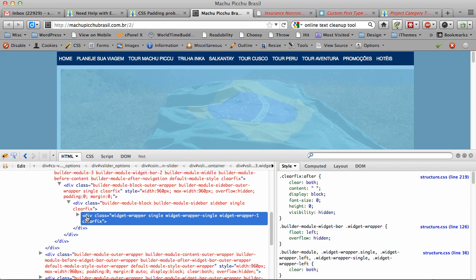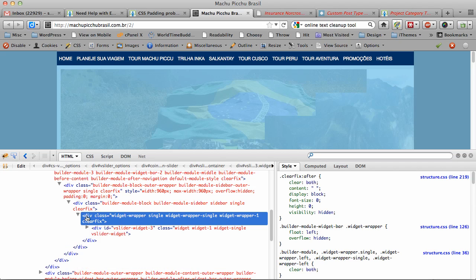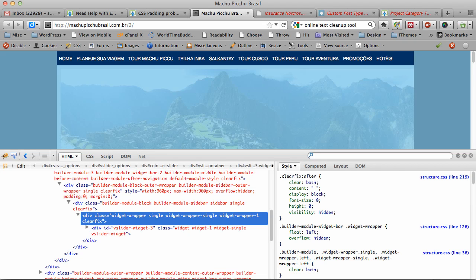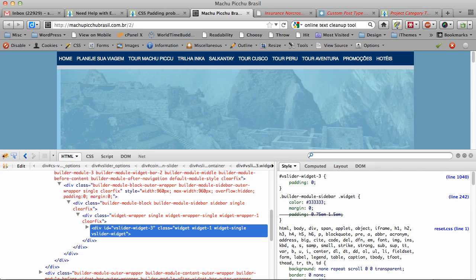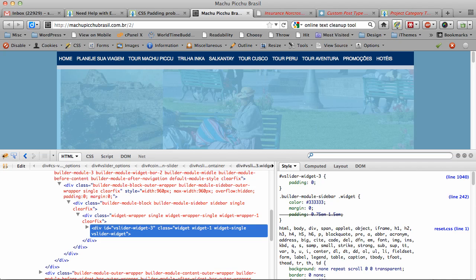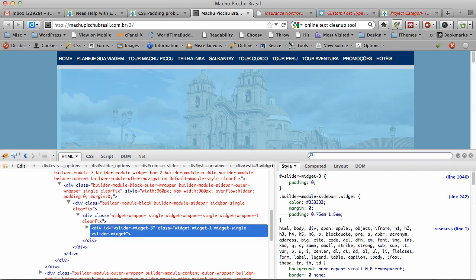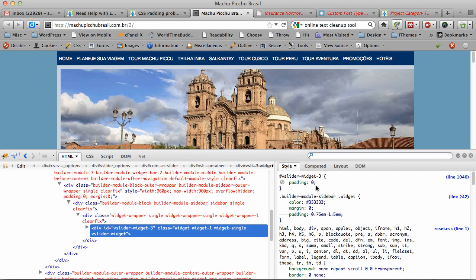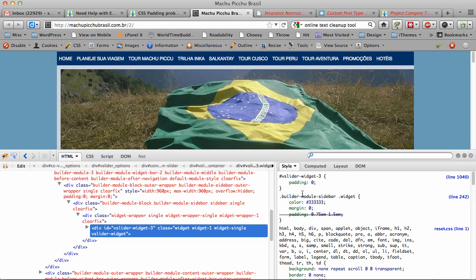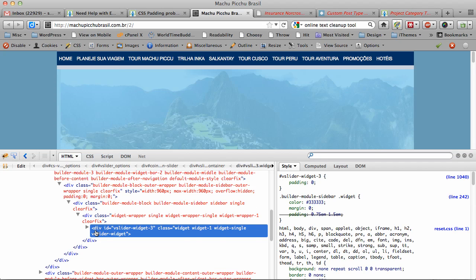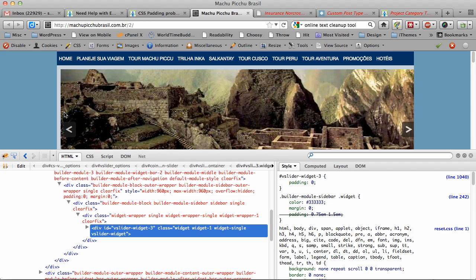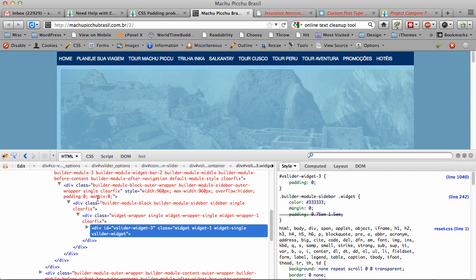So I'm going to click on this div once, and then click on my right arrow key to expand that div, and then press the down arrow key to select the inner div. Okay, so this div also does not have any padding or margin, as we can see on the right side. Here you can see the padding is 0, margin is 0. And the easy way to identify this is that you should be looking for the yellow or purple color highlights in the web page.